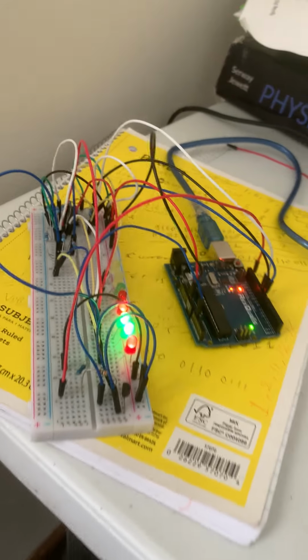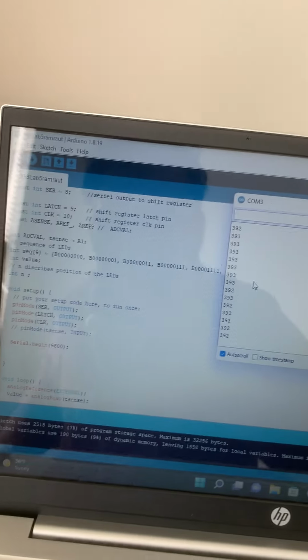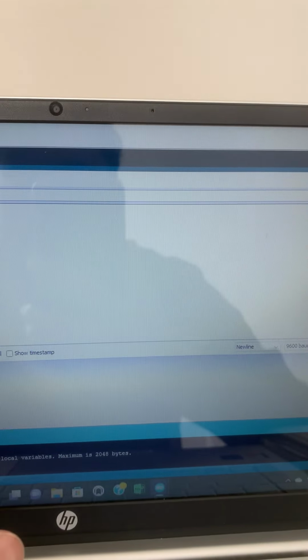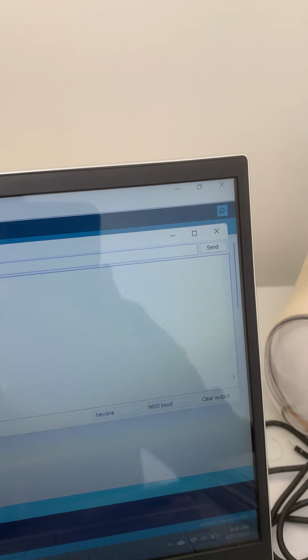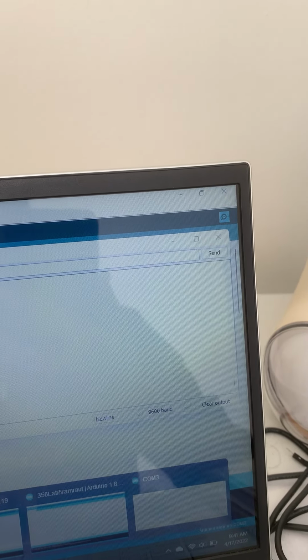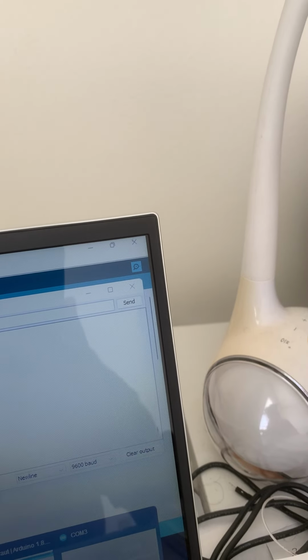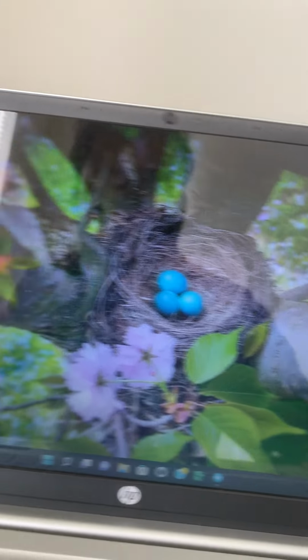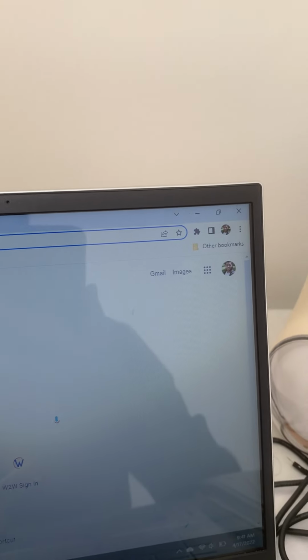So let's see here, and here is the code. You see the temperature, these are digital values of the temperature. And let me pull the main stuff. Yeah, here, so you can understand what's going on here exactly.